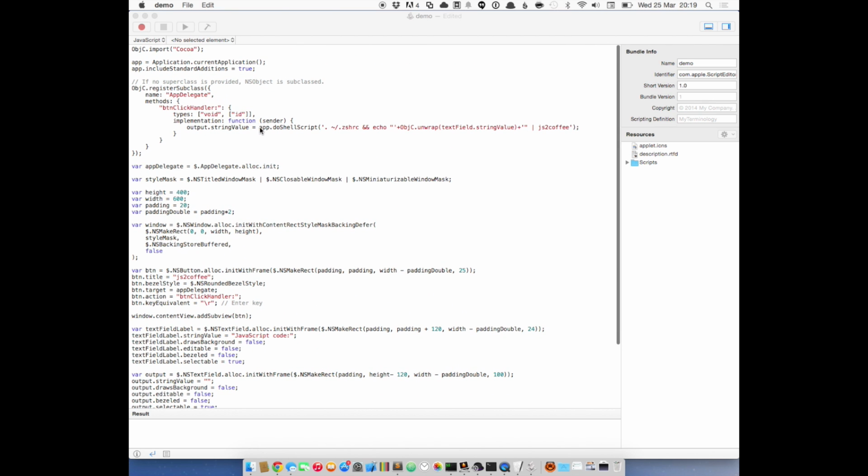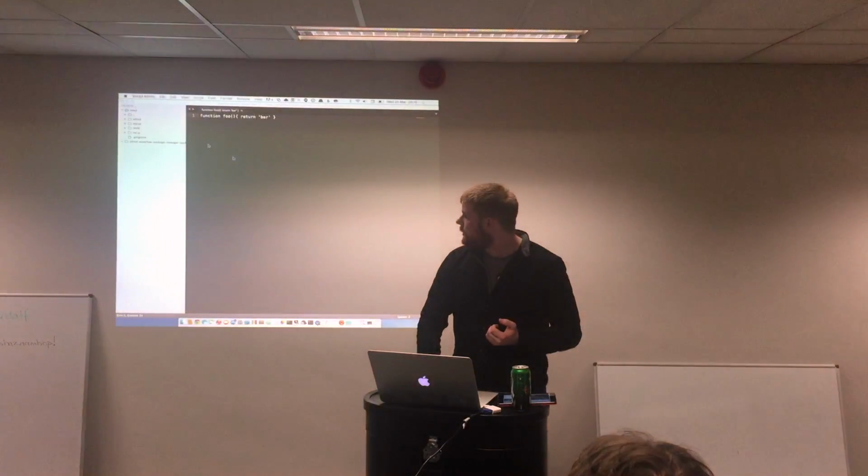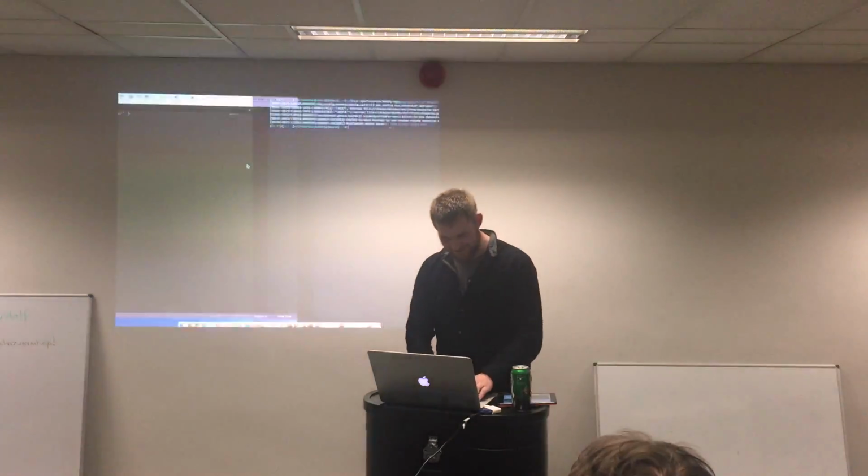Now all I'm doing here is using the shell command because business logic, we don't really care about this for the sake of these demos. So I'm loading my environment, echoing the result of this piped to JS to Coffee. So that's that. Thank God I can move on from that.